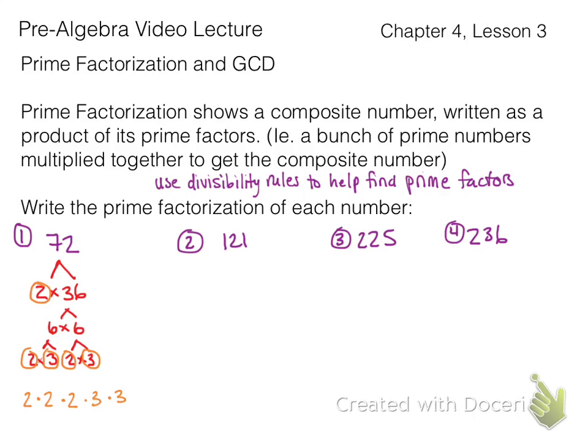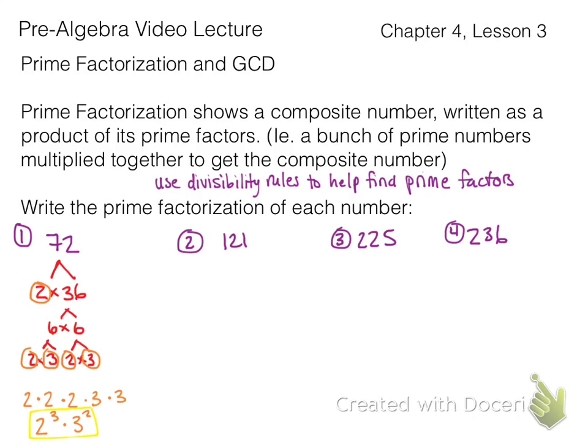So I'm going to circle them, and I've got 3 2s and 2 3s, which means I can write this as exponents like I did from the previous lesson. So since I have 3 2s because I was multiplying, it's not 3 times 2. It's 2 to the 3rd power times 3 to the 2nd power because I have 2 3s. Okay, because when we're multiplying, that's when we can get exponents.